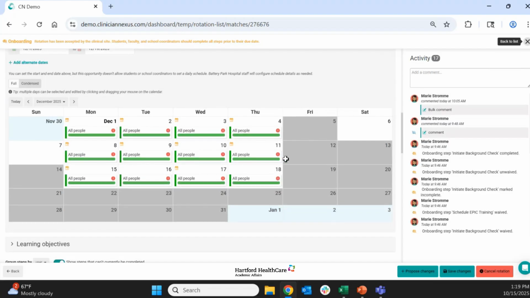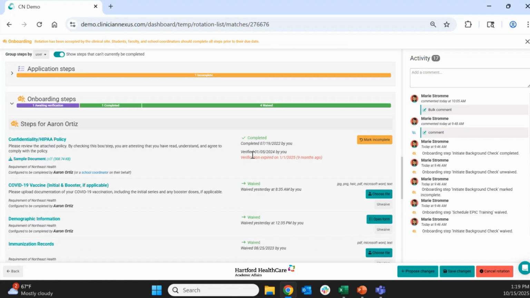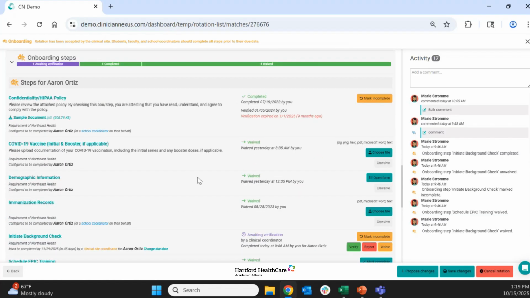Then you'll see the onboarding steps that are primarily the responsibility of the student or the school coordinator on their behalf. On the left side, we have the requirement that needs to be done, any instructions or additional documents that are part of that, and who's responsible for completing that step. In this case, the student is Aaron, or a school coordinator can complete this on behalf of the student.